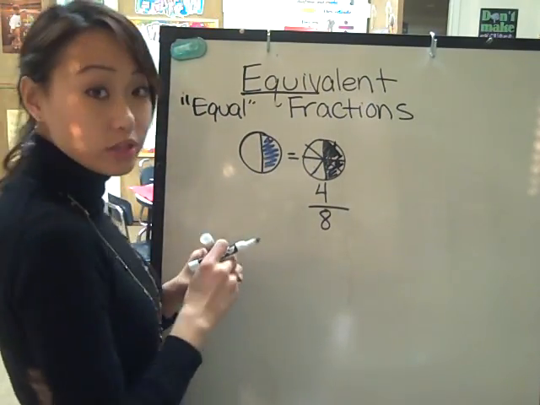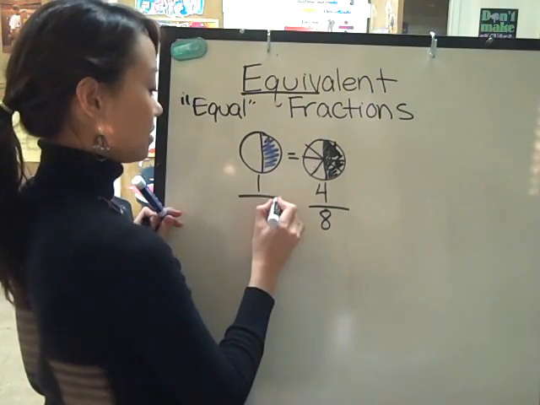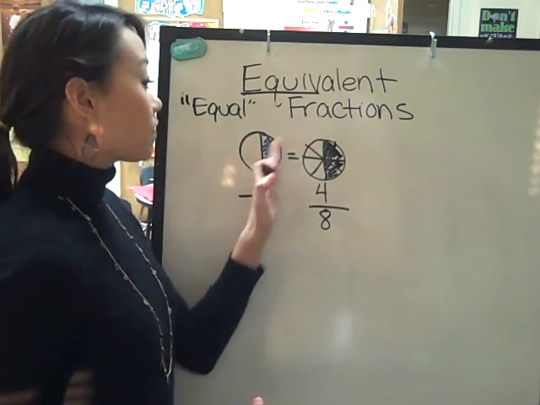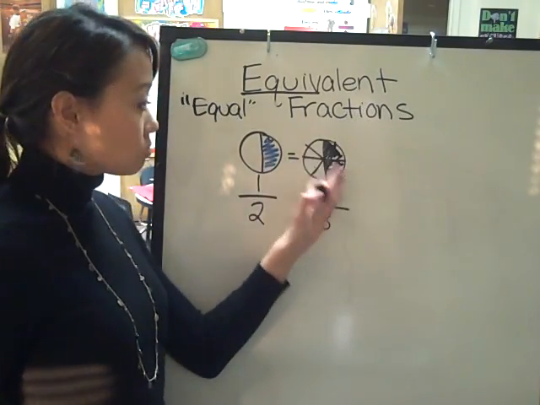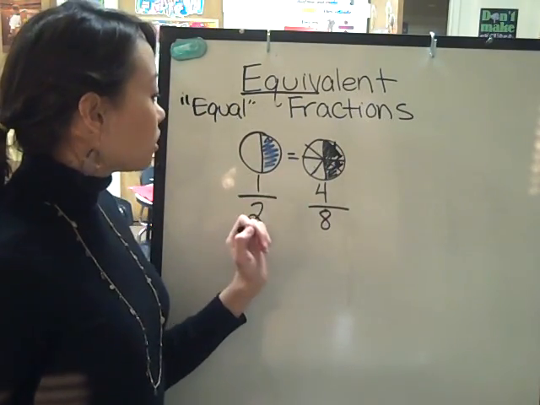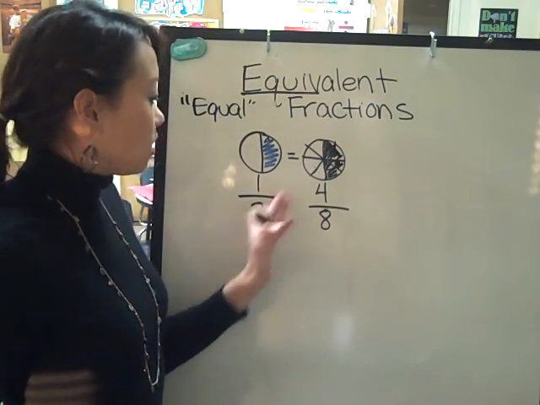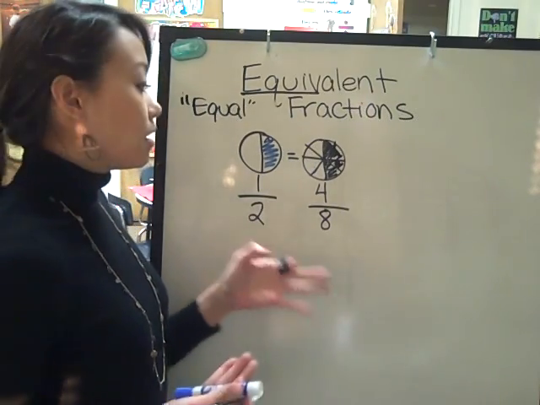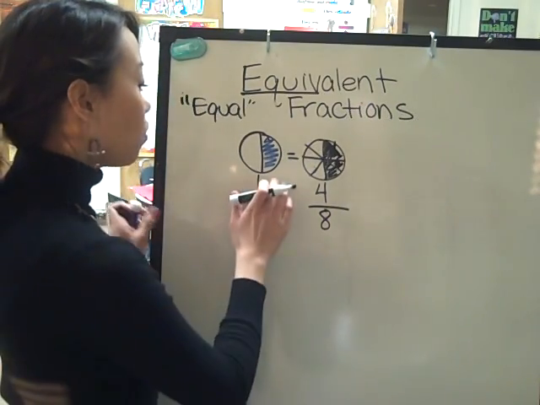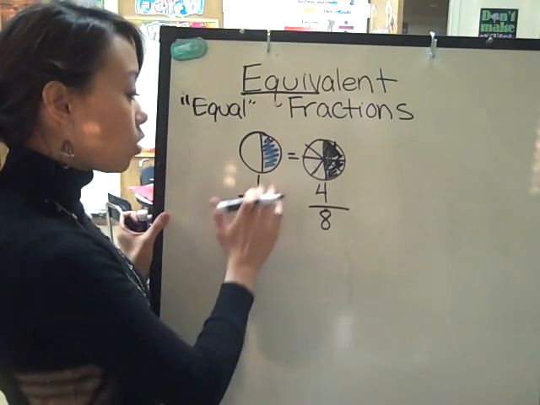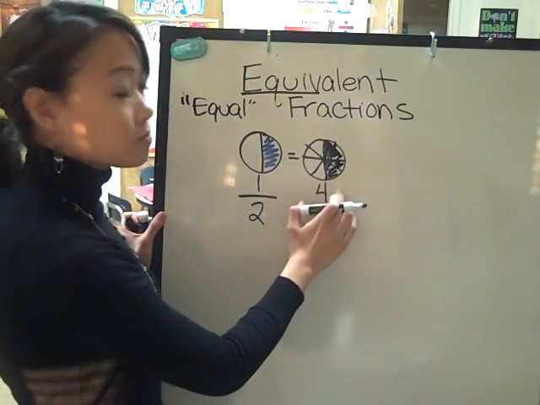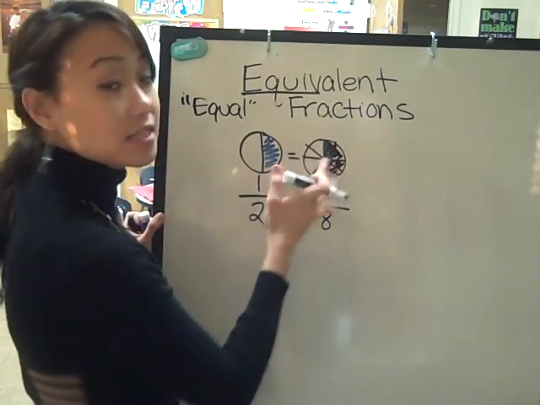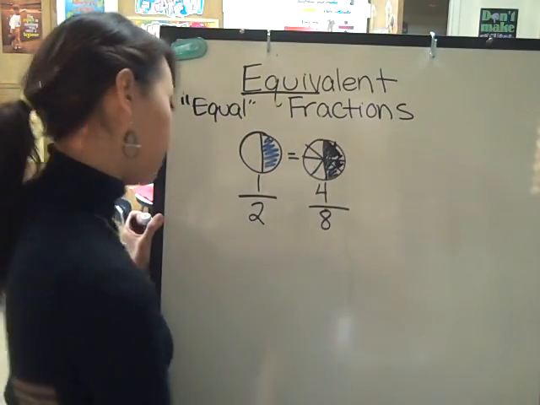In this pie, I only need to eat 1 slice out of 2. Now here's my fraction. Do we all agree that I've colored in the equal amounts? They both look like half. I've colored in an equal amount. The only difference is these numbers are all different. Here it's 1 over 2, here it's 4 over 8. Now let me talk a little bit about what these numbers mean. The 1 on top means I'm eating 1 out of 2 slices. These numbers mean I'm eating 4 out of 8 slices. But they're equal in my tummy because I'm eating the same amount, even though the numbers have changed.